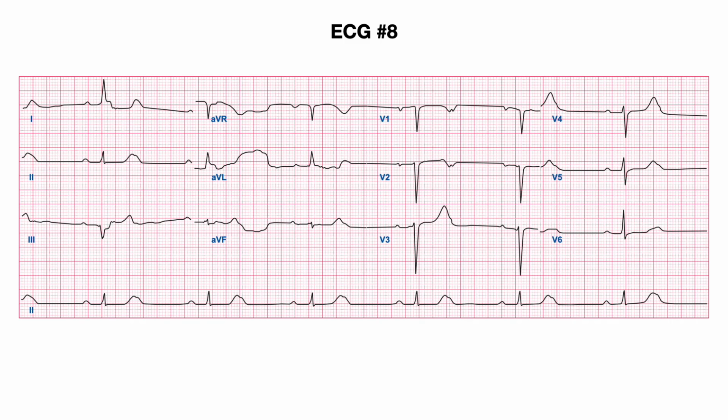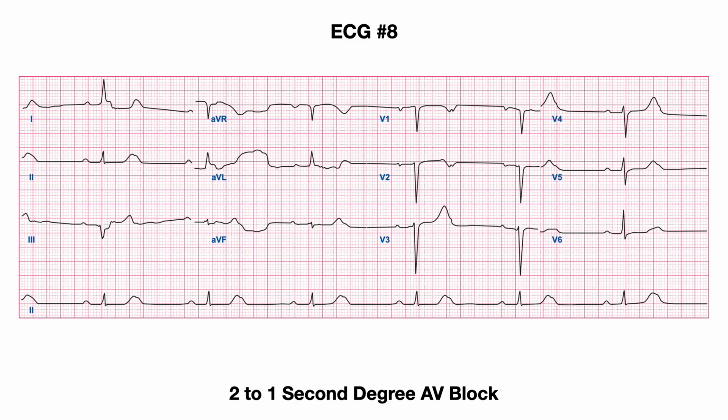And finally, ECG number 8. What type of heart block is present? On first glance, this appears to be sinus bradycardia with first-degree AV block. But this is actually sinus rhythm with 2:1 second-degree AV block. The blocked P waves are actually hidden inside the T waves, but their presence is revealed by subtle changes in the configuration of the T waves.